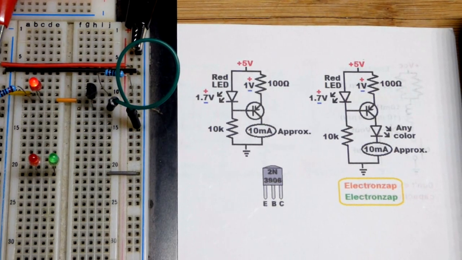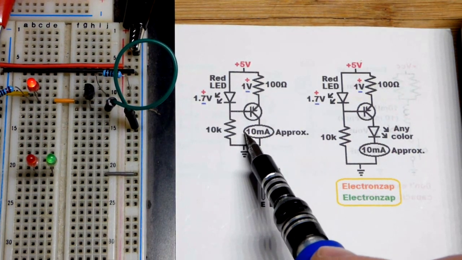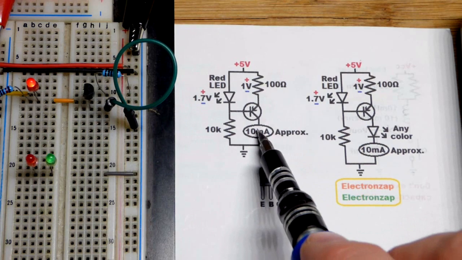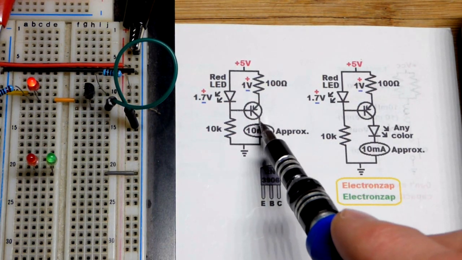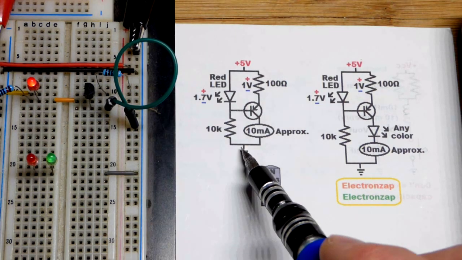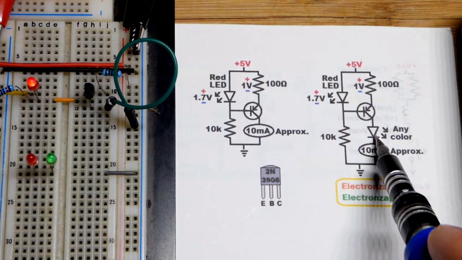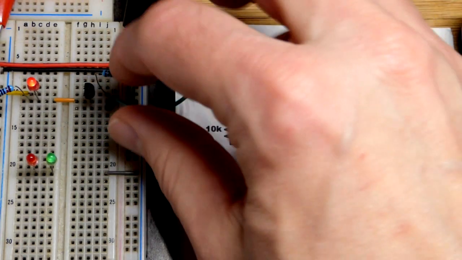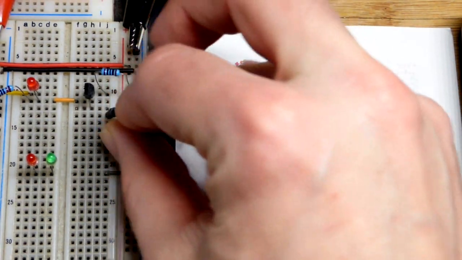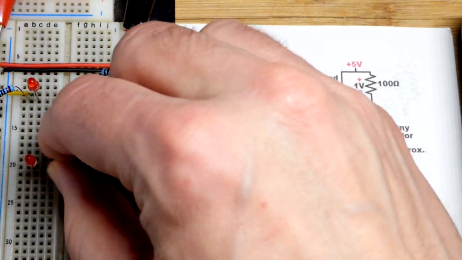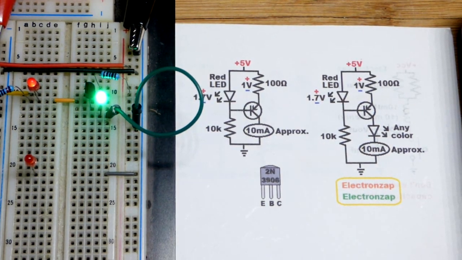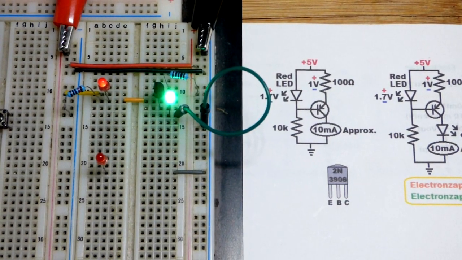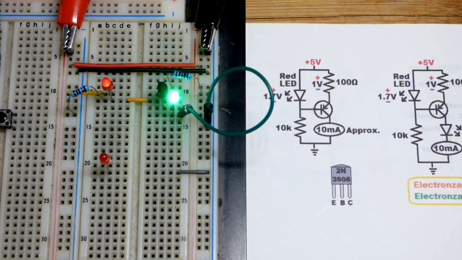Now, next to the schematic diagram that I showed there, this is the circuit we got. Right now on the board, we have basically the same circuit, but instead of just a direct connection to ground, which is passing about 10 milliamps of current, we can add an LED. It doesn't matter what color the LED is, as long as it only needs like 2 or 3 volts to conduct. We're going to take the green LED. It needs about 3 volts to conduct, but there we go. It is lit up pretty bright because there's about 10 milliamps of current flowing through it.